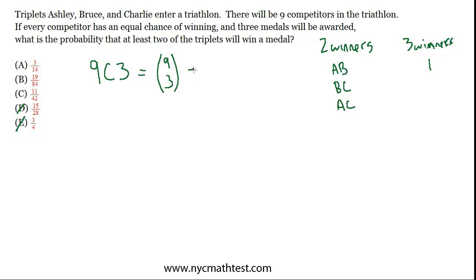And your calculator can do this, but if you don't have access to a calculator, it's the number of people in the group that you're choosing from, factorial, divided by the number of people that you're choosing from the group, factorial, times the difference between the two, nine minus three, factorial. That will tell us the number of different possible groups of three that could be in the top three from the overall field of nine participants. So let's do the math on that. That's nine factorial over six factorial times three factorial.